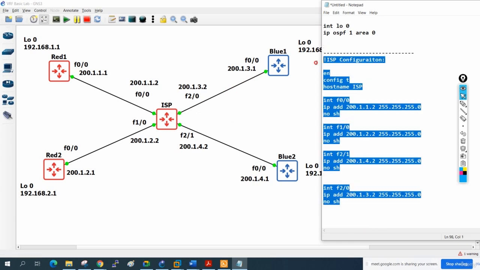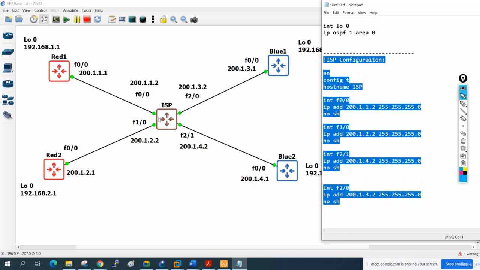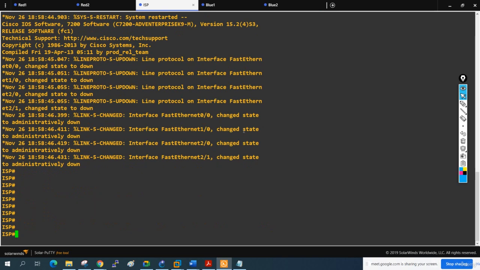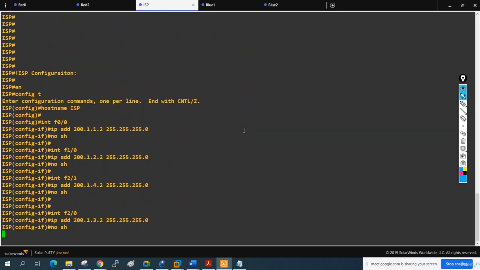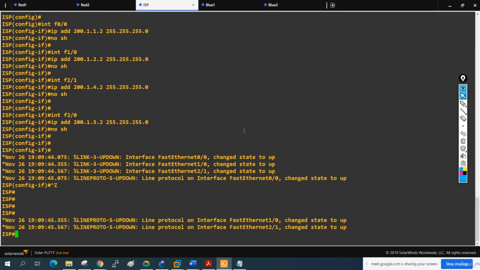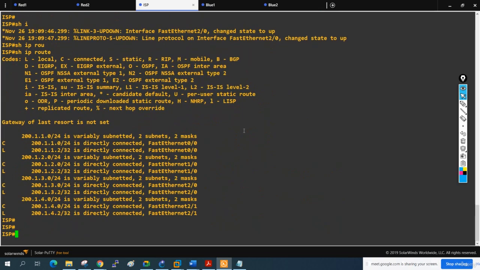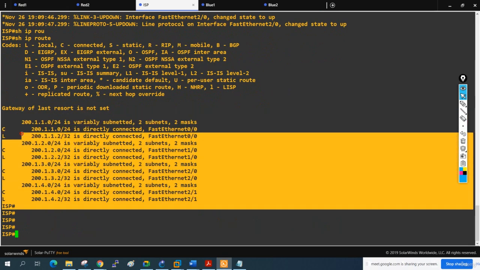So this is the IP. I just put the IP addresses. I want to show you this IP address when we assign. After that, when we put that interface in that VRF, this IP is going to be removed. That's why I assign it first of all here. So this is the ISP router, and I will assign the IP here. If I want to check, I can write show ip route in the routing table. You will get all the connected IPs in the global routing table.